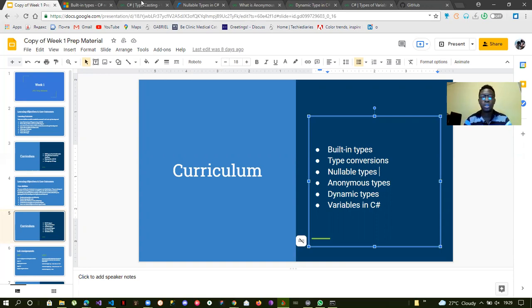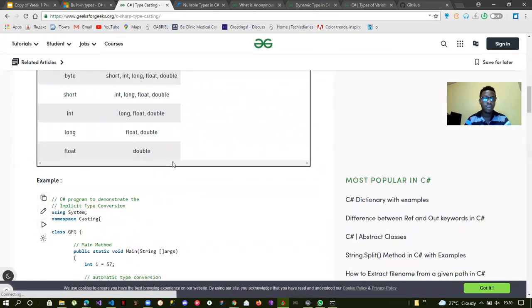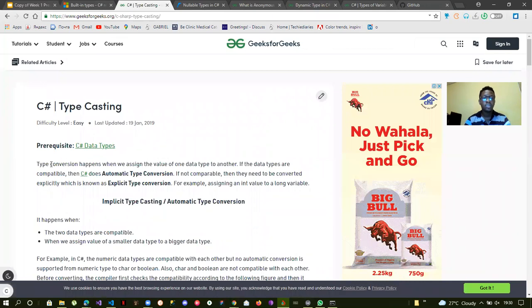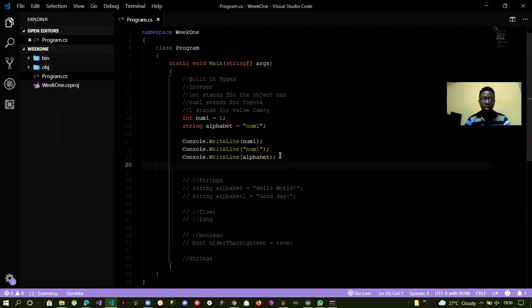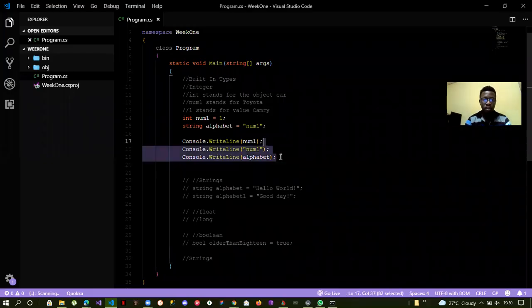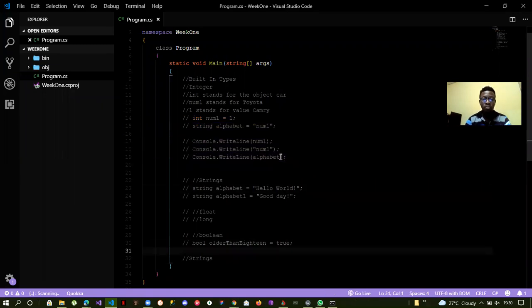I'm going to open up this other one where we talked about converting. It says type conversion happens when we assign the value of one data type to another. Let me show you what I mean. So I'm going to comment out all of this and come down here.